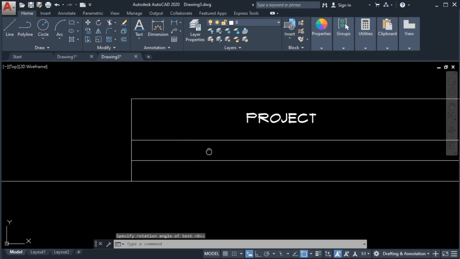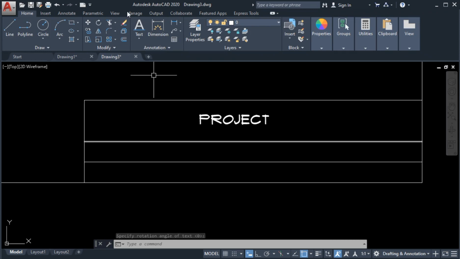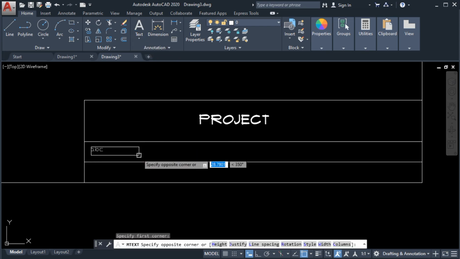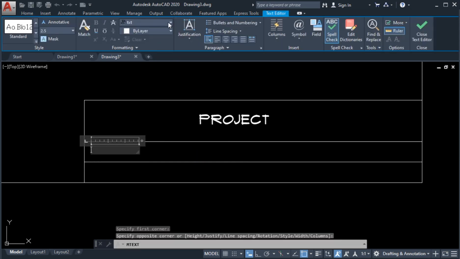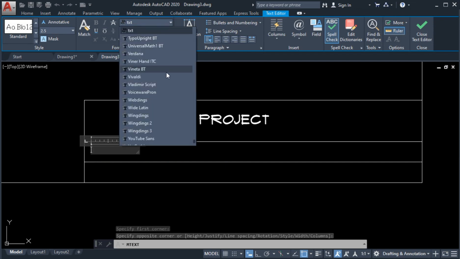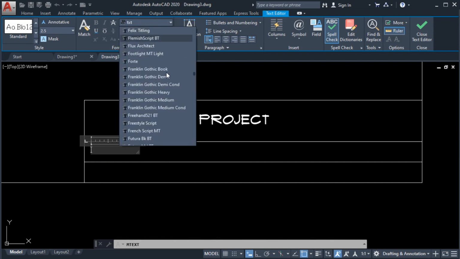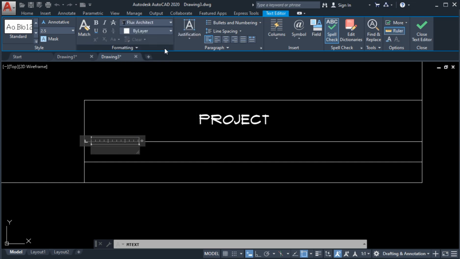Next, here we'll first change our font style, Box Architect, and then here we type the name.